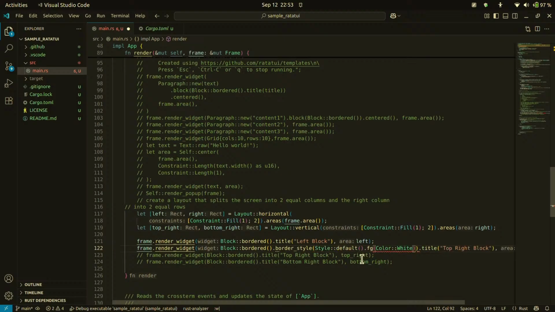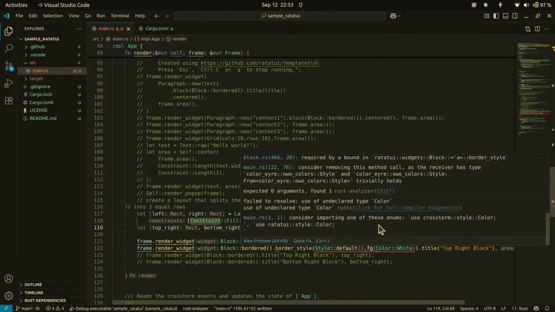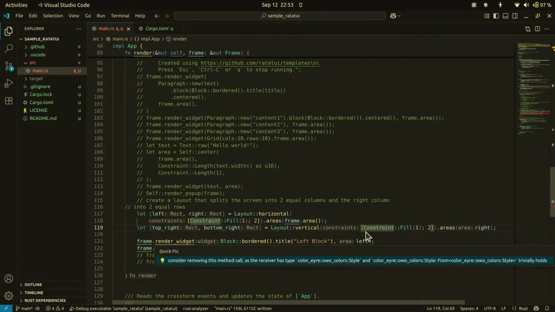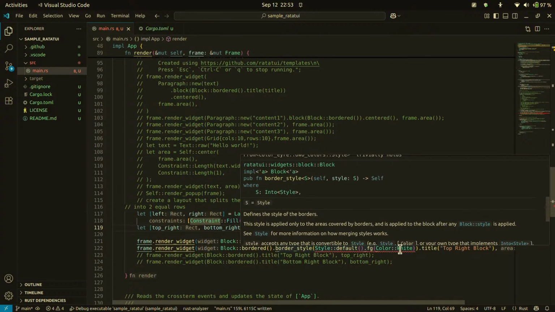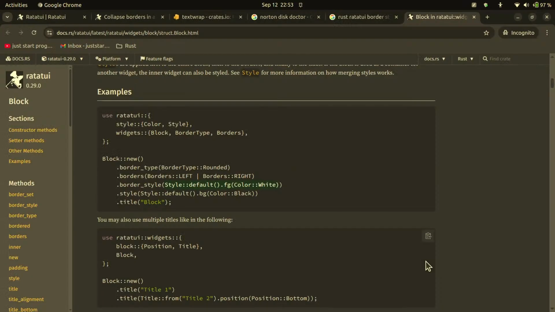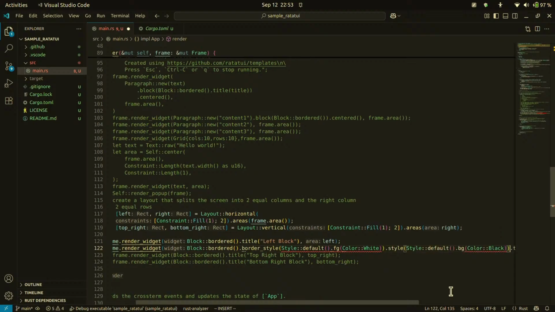And what is wrong now? Do we need to put this in that style? Okay.